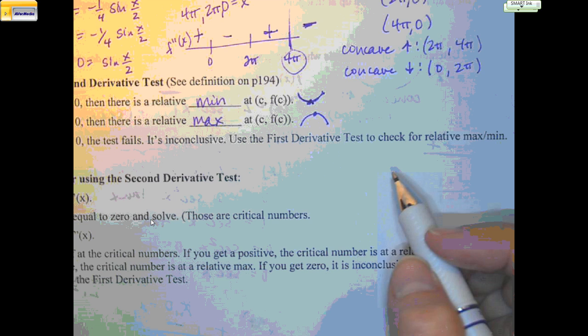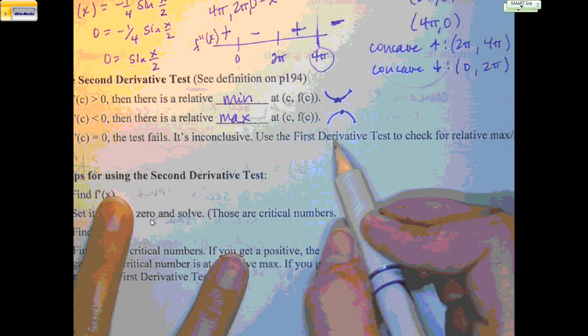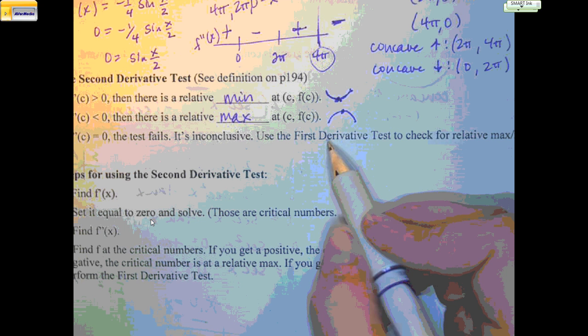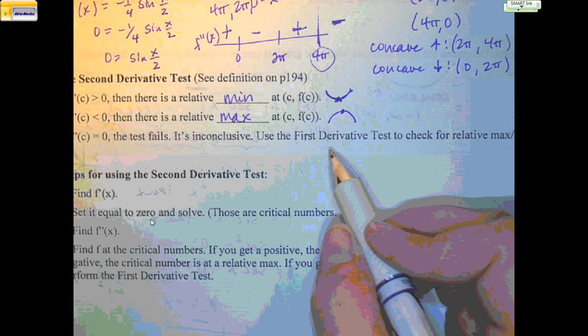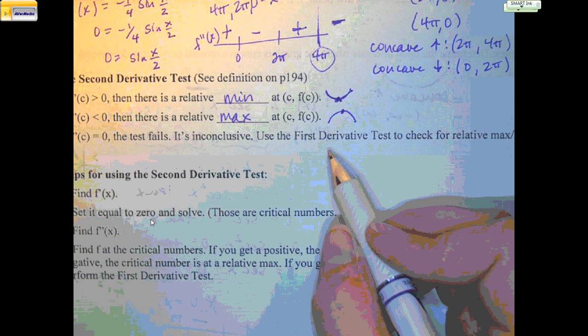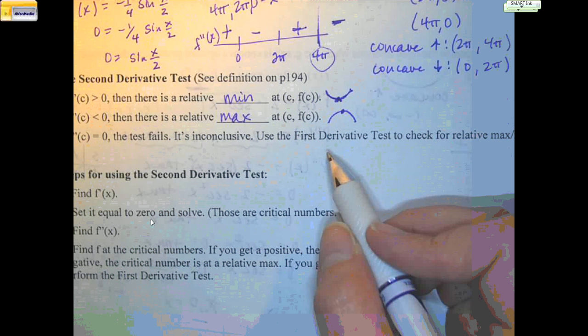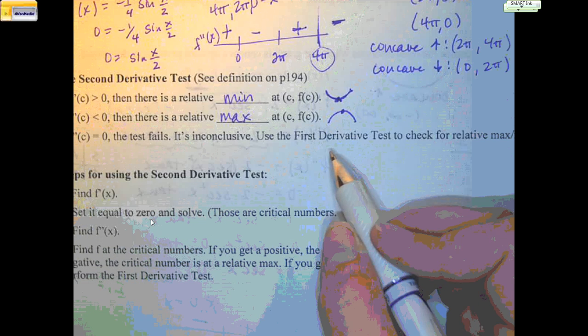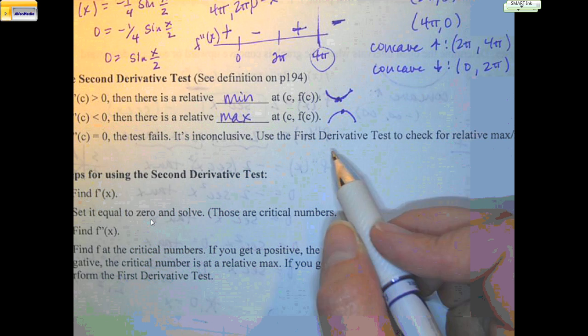Also, I realize some of you are like, why would we use the second derivative test for min and max when we could just do first derivative? Isn't that what we did the other day? Yes, it is, and sometimes you're not going to be able to do that. There are some questionable problems out there, and there's an AP test question running around where you don't have a choice. They force you to do the second derivative test and then go back and do the first. So just be prepared for that.